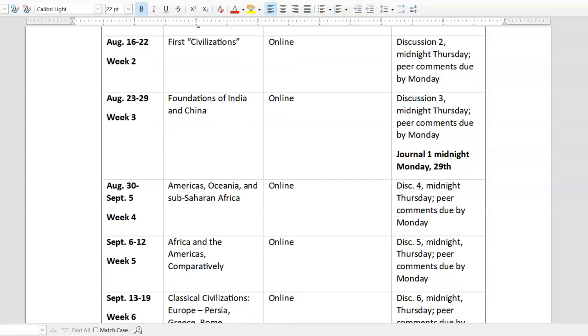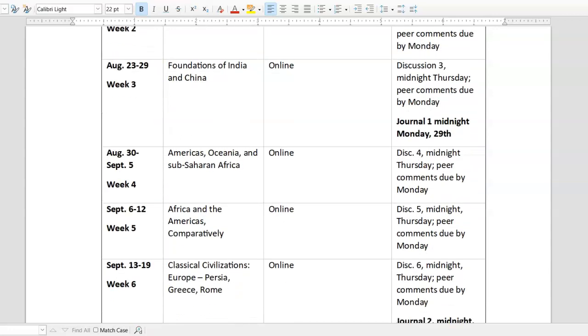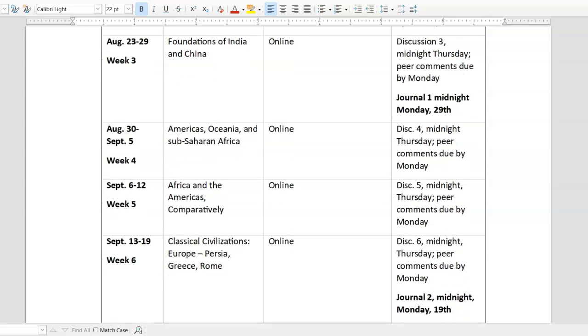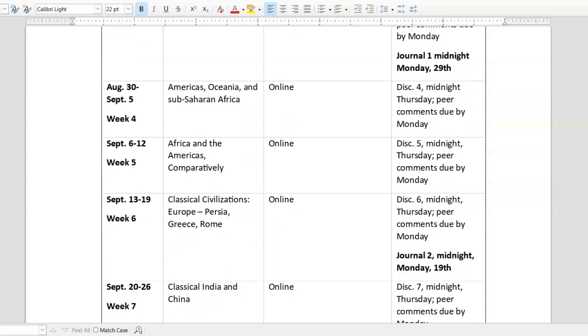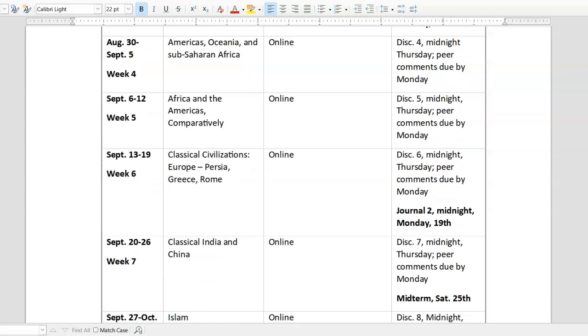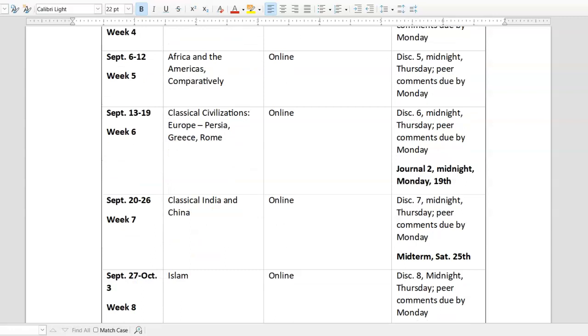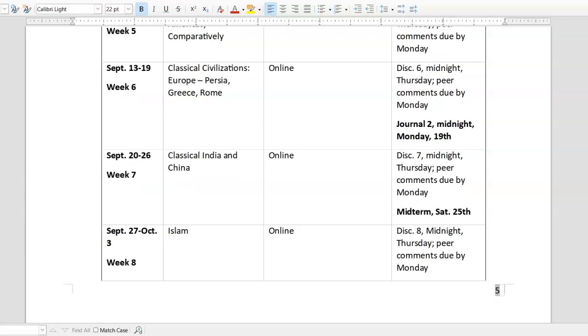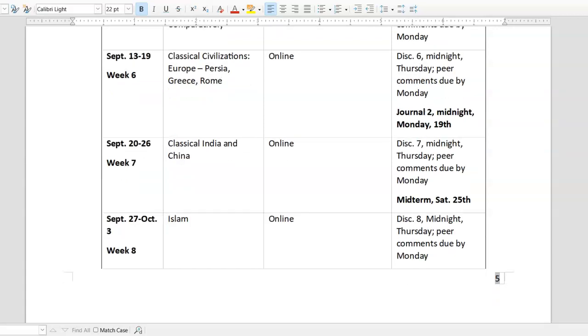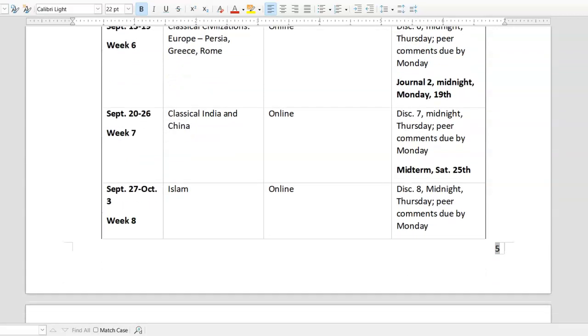So again, here's how we are. August the 29th, your first journal is due. It is already set up with the rubric so you can get to it and see what it's about. 3 weeks later, on September 19th, your second one's due. Midterm will be sometime over the weekend of the 24th and 25th. That's actually Friday, Saturday, so that I will have time to grade them because your midterm grades are due on the following Monday, if I recall correctly.